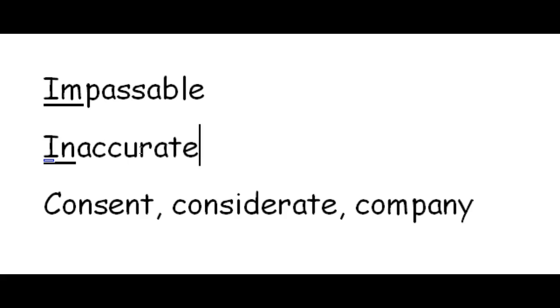Now, the prefix con, C-O-N, is a short form of the prefix contra, which means against. That prefix con can also mean with. Then you have the prefix com, and that usually means with or together. Many words that contain those two prefixes can't be divided into a base word and a prefix. Instead, they're just made up of word parts that can't stand alone. So here are some examples.